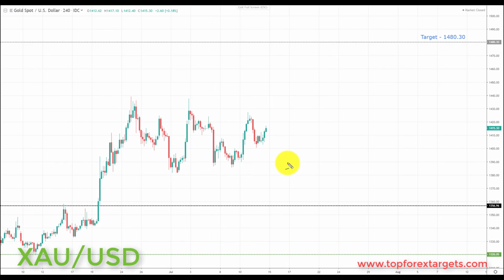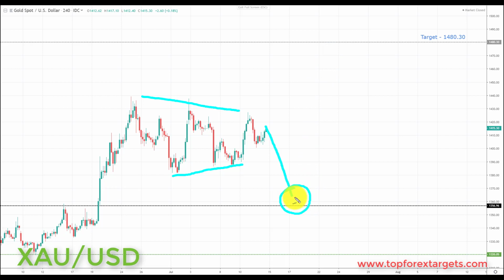Now we've been looking for further advances to the upside in gold. You can see we're starting to form a bit of a coiling pattern here in gold. This is indicative of further advances to the upside, especially if we're getting a weaker dollar. What we would like to see going into next week, if we can get a pullback and we can get this multi-week correction to finally finish in gold, any pullback in this area, and as always, preferably if we can come back and retest broken resistance, turning support at the 1356.96, this would be a fantastic place going into next week to start to look for those bullish formations and patterns.